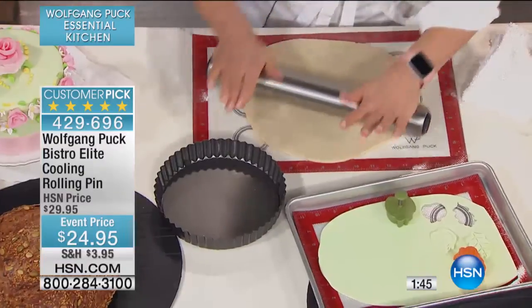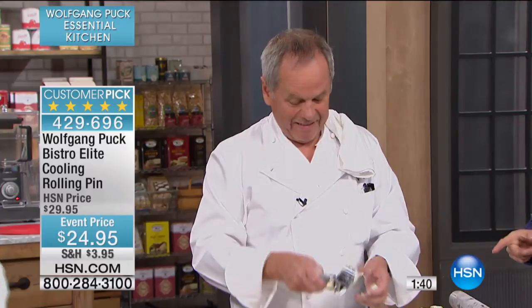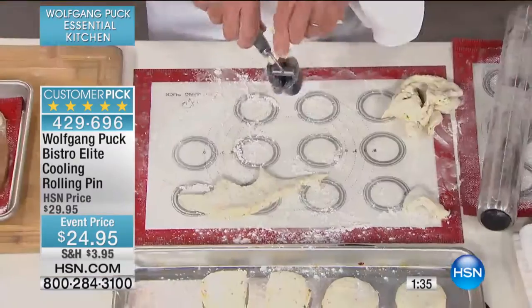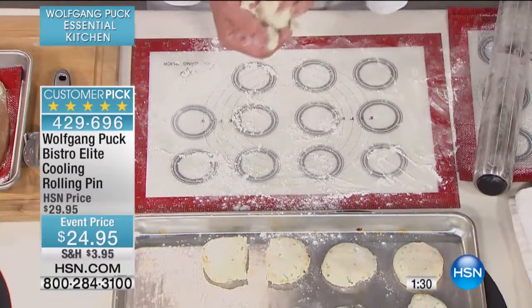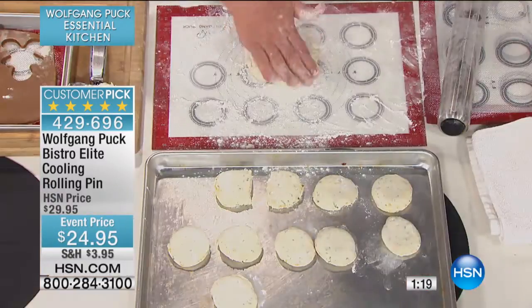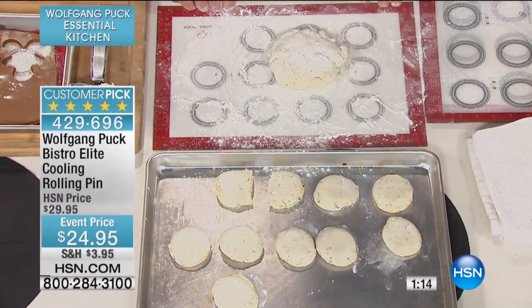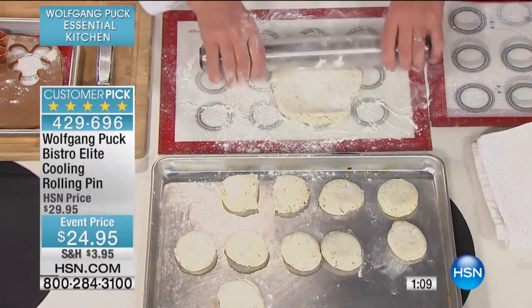How did I do? Was it thick enough? Yeah, good job. Just checking. These biscuits are on their way — there are only 500 left, and that's it for the entire event. There are so many reasons people love this: homemade pizza dough, biscuits, cookies. It really is a year-round rolling pin. You'll use it all the time. Every kitchen needs a rolling pin — because sooner or later you have children, grandchildren, and they'll say, 'Grandma, let's make some cookies!' You just roll them out as thin or as thick as you want.